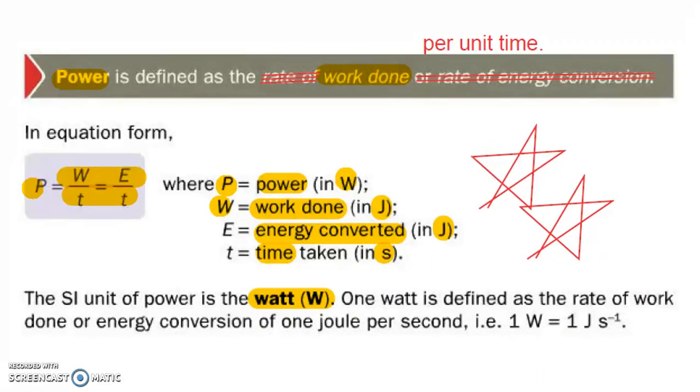All right. So just to recap this final concept about power. What is power? Power is defined as the work done per unit time. We have a full definition here, but I just want to simplify it. We don't need to talk about rate of energy conversion, all that. Basically, power is defined as the work done over time, or energy converted per unit time. Both are in joules. So the power SI unit is known as the watt. What does 1 watt mean? It simply means 1 joule per second.